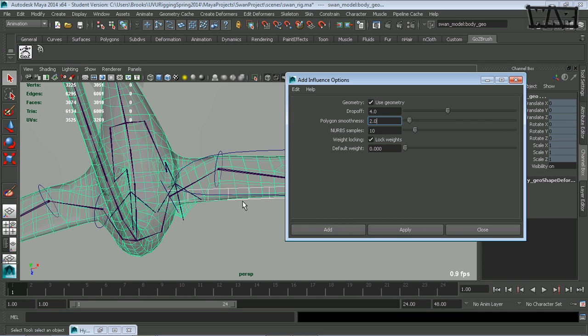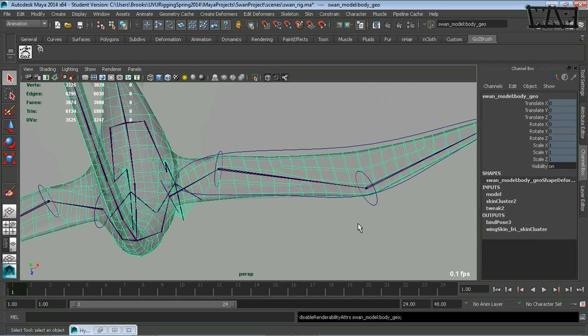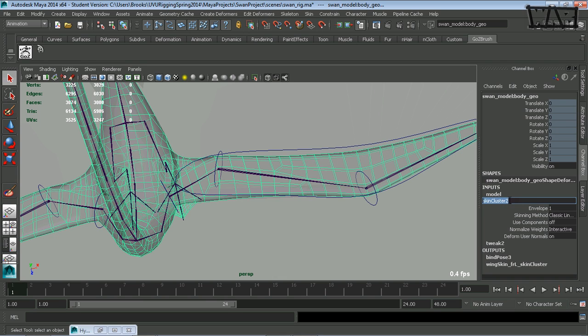Anyway, and so I had the ribbon selected, then I shift selected and add the mesh. I'm going to click add. Okay. Now, I've got a piece of geometry that can control my mesh. But I need to select the skin cluster 2 node, which I should actually rename real quick. I should have done this a while ago, but I'll call this the swan underscore skin cluster, not to be confused with the wing skin front left skin cluster.